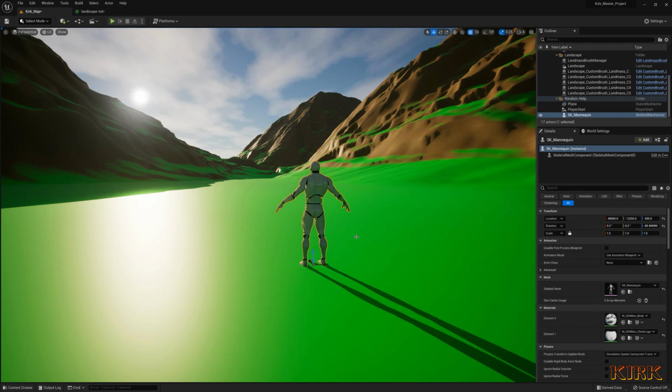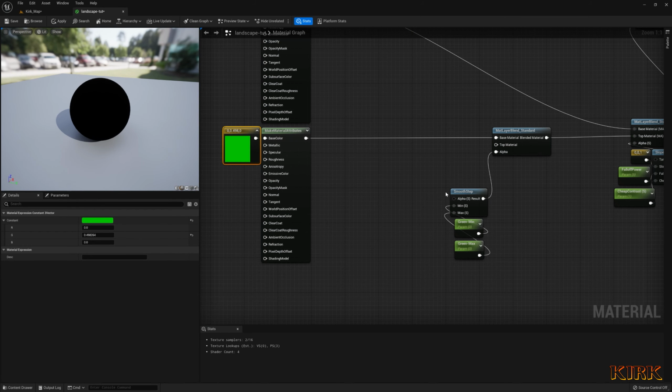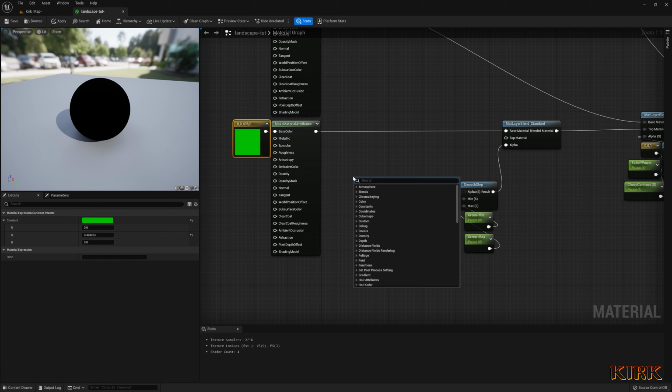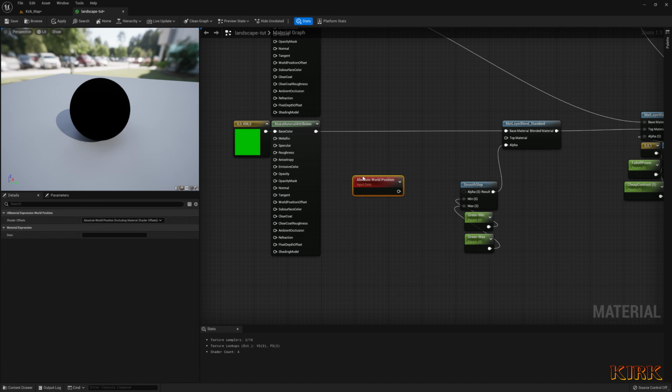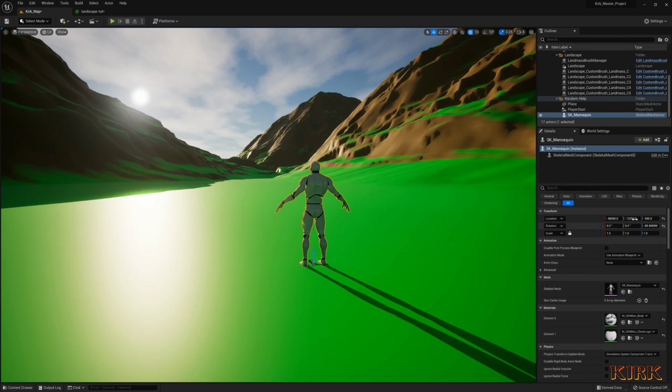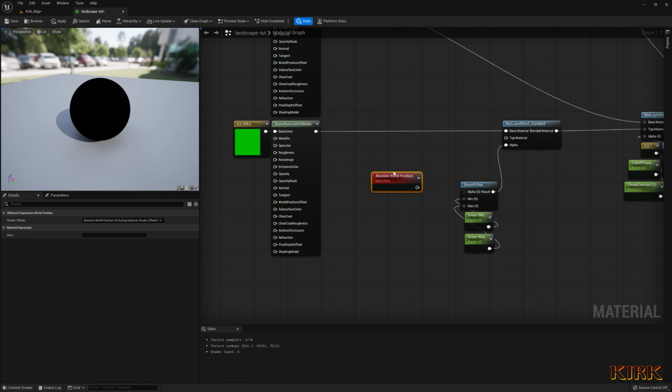So we need to get the information of our world at that Z axis level, and to do that we need a node called absolute world position. What this node essentially does is get the information of our world position, which is here, and that is then taken into account with this node, and we can simply plug that into there.